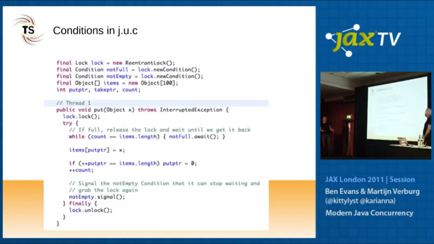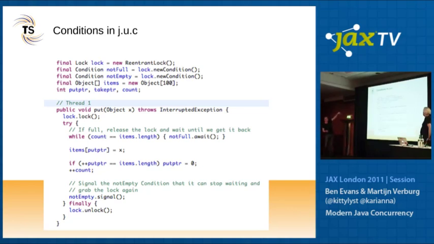There's quite an interesting thing that needs to be brought out here. There's quite a lot of code in this one, so we've got two slides to show the two threads in action. This slide is showing thread 1, which wants to put this object X into an array of objects. And the other slide has a thread which wants to take away from that array of objects. So we'll go back to the first slide and walk through some of this.